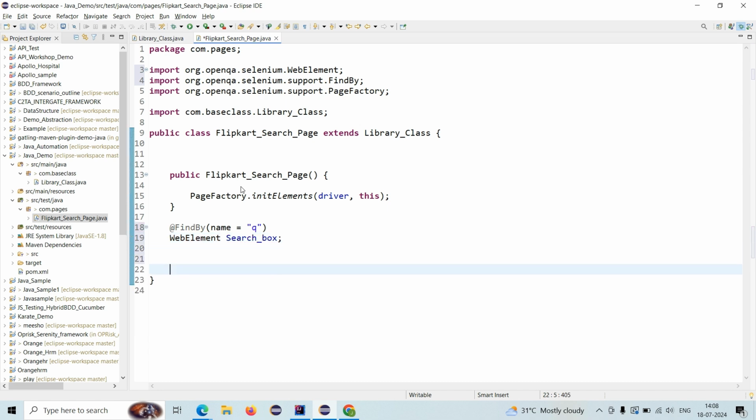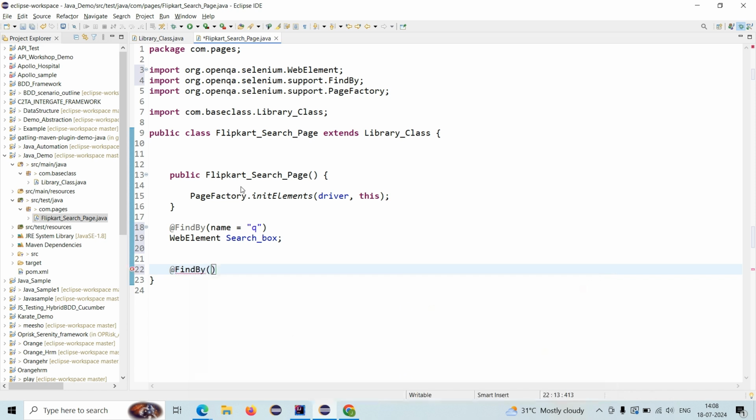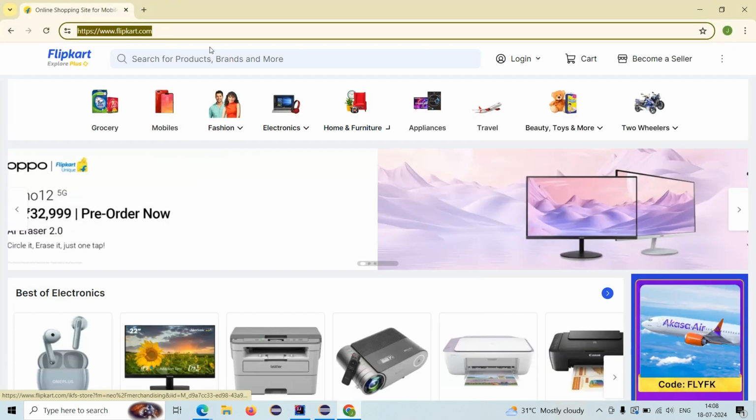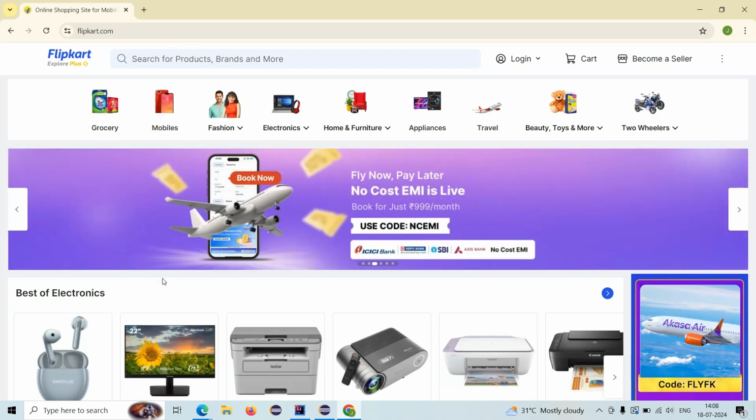Then I need to do it for the search icon also. For Flipkart, I should take an XPath here for the search icon. I already took it for the text box. Now I take an XPath for the search icon.